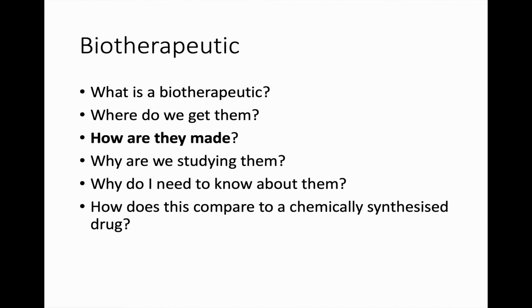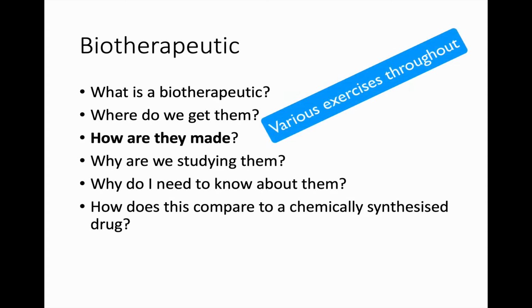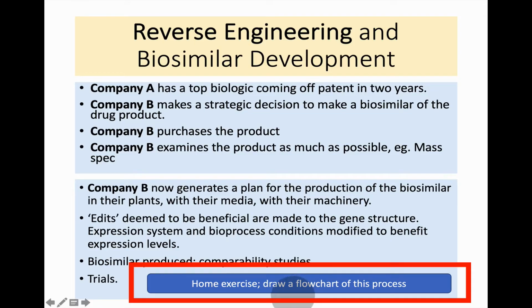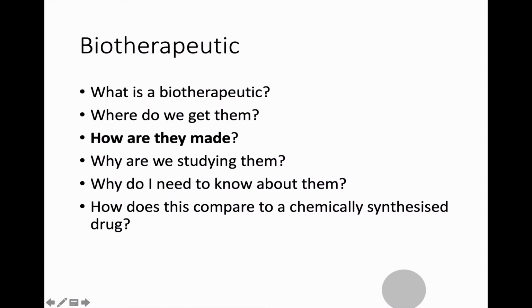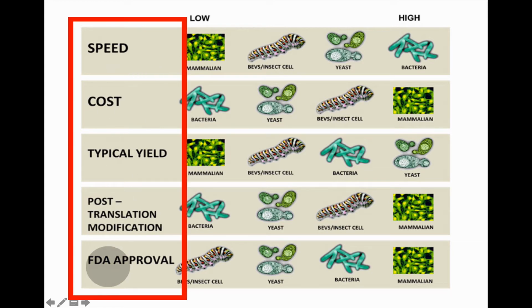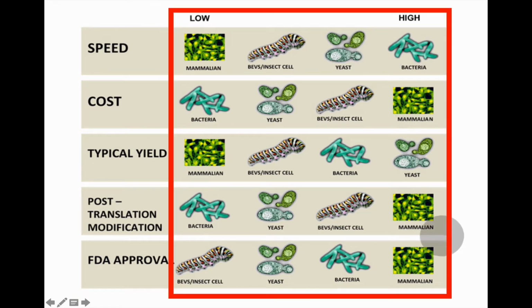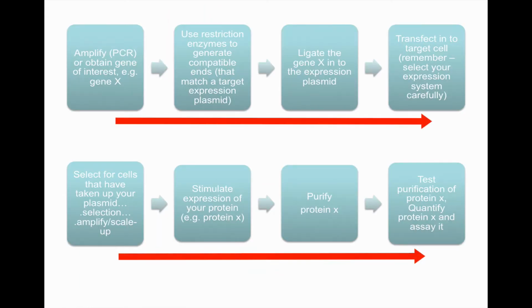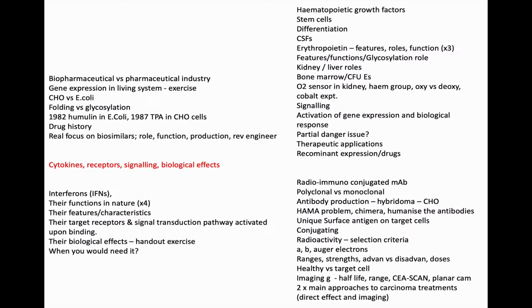Then I went back and gave you a list of different things that we could think about: how things were made, how do we get them, why are we studying them. If you go back through the notes, I often gave you a few exercises to reflect on, like even in biosimilars here, I asked you to draw a flow chart of this process so you can reflect on the notes and work that you did during the term. With regards to expression systems, we rated them based on different criteria and sorted them in that order, and we discussed why we would pick one over the other. We looked at the process in a flowchart fashion, probably coming from the diagram before, the same process, but in a flowchart, so we understood each aspect.